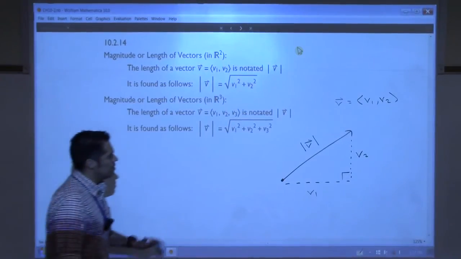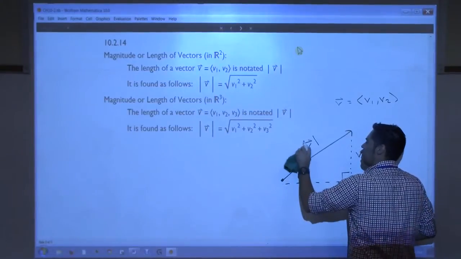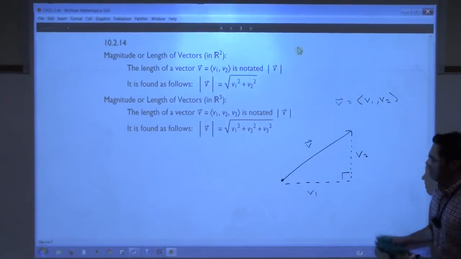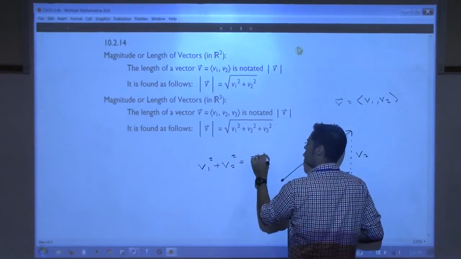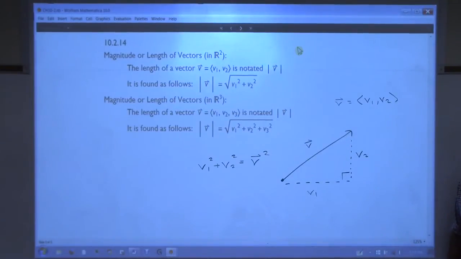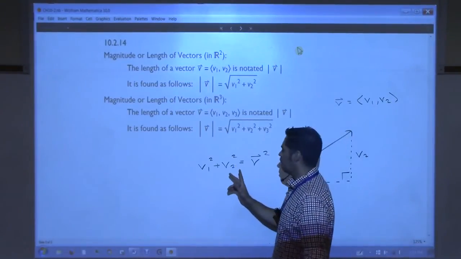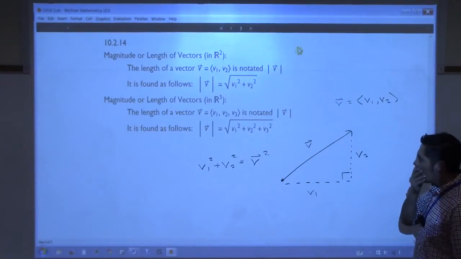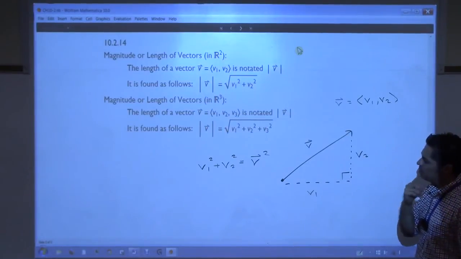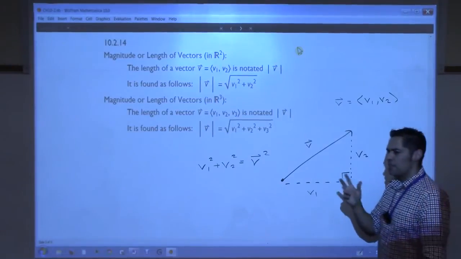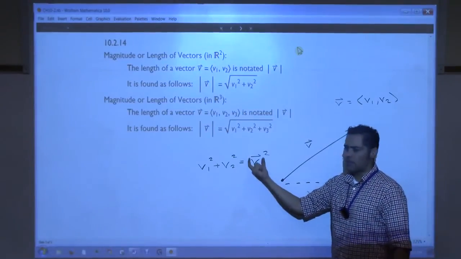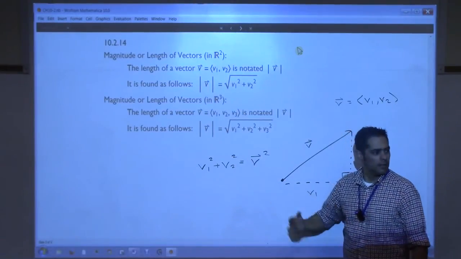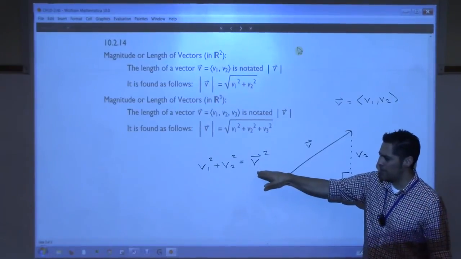So this is an important subtlety in notation. If you write this down, then you cannot say V1 squared plus V2 squared equals V squared. Why can't I say that? What, how do you mean? It could be facing the opposite direction. You mean V could be the other direction? I suppose, but that's not what I'm trying to get you to see here. It's something more subtle than that. The magnitude has to be in brackets. Yeah, why do I have to have the absolute value around this? To signify the magnitude.